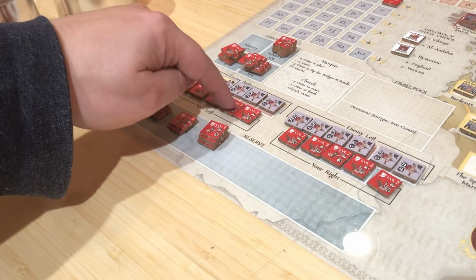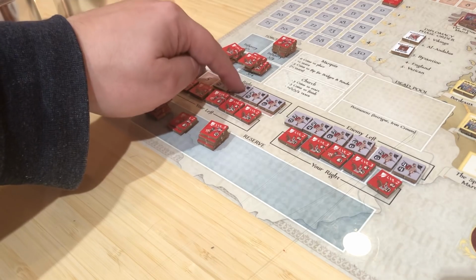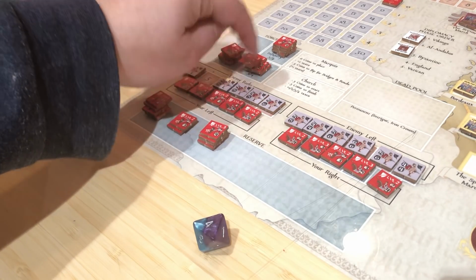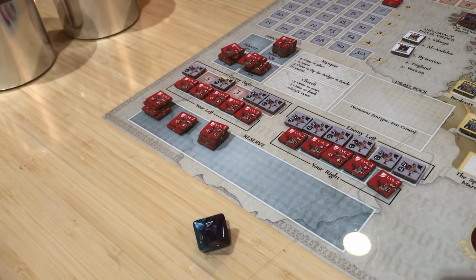Now this guy knows that the infantry is in trouble, so he's going to try to help the infantry by attacking here. And I rolled a 4. And plus 3 is 7. This one's a 5, so we got rid of him. So that was a good win.